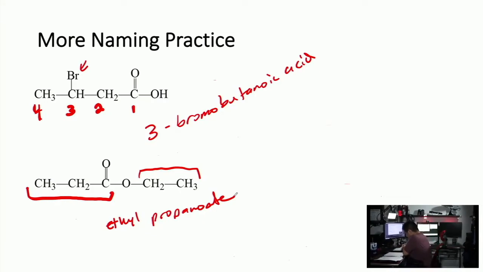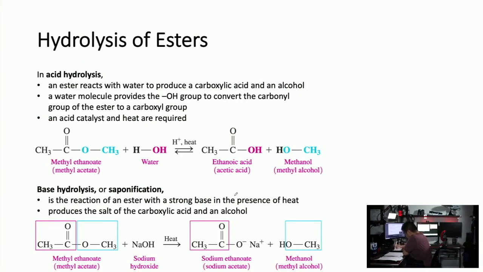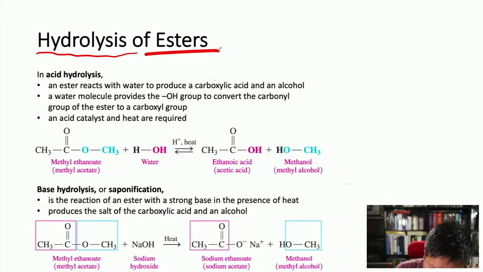All right, so let's talk about breaking down some esters, right? Also known as hydrolysis. Hydrolysis basically means cutting bonds with water, right? So we're using water to cut the bonds of the esters. Let's break them in half, right? We can do that 2 ways, either with acid hydrolysis or base hydrolysis. And in acid hydrolysis, we'll look at this example here. We have methyl ethanoate or methyl acetate. We add water to it right here with some acid and some heat, protons and some heat, right?